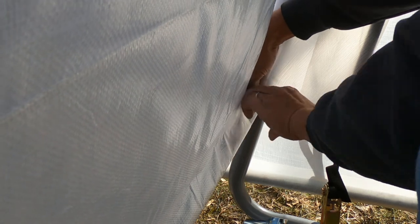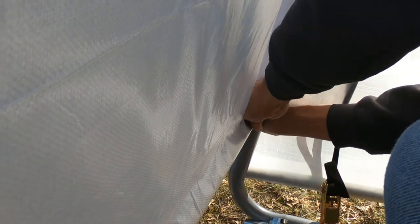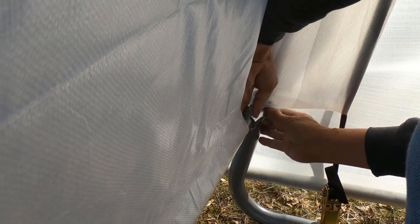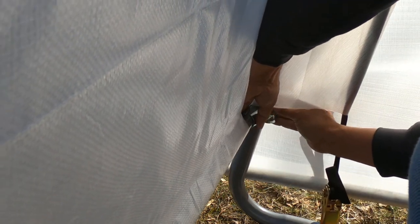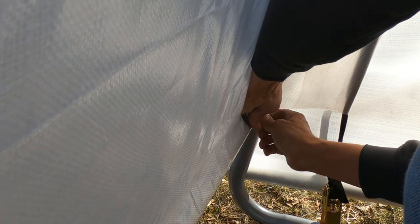Push it up till I can get it through. The other side went in a lot easier, of course. Then get the other half on. Snug down the nut just a little bit.